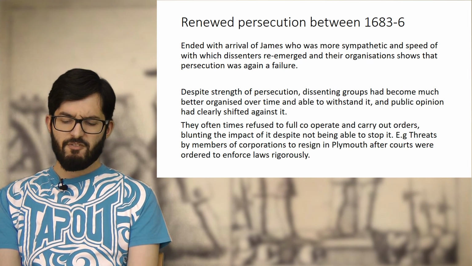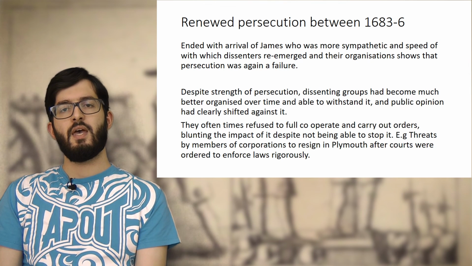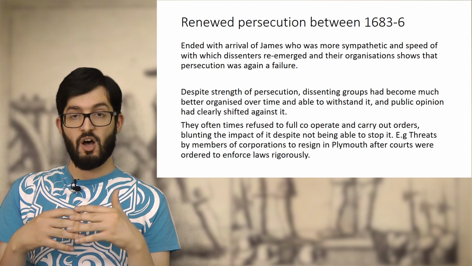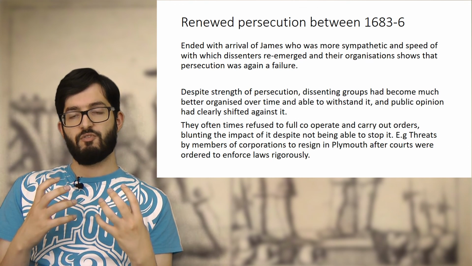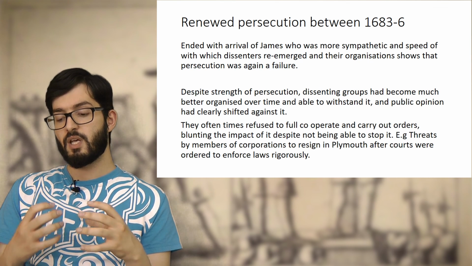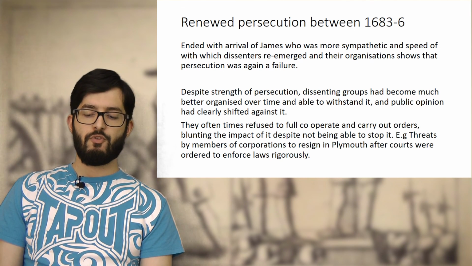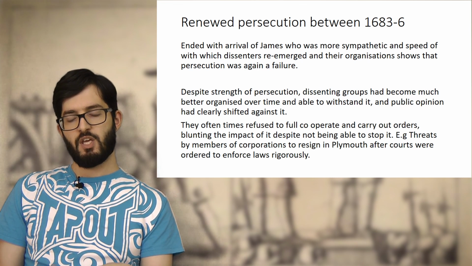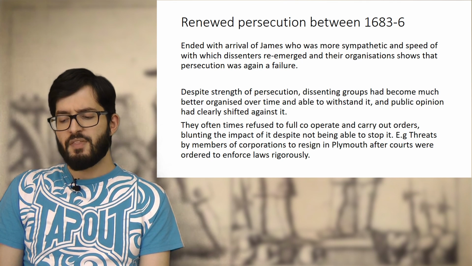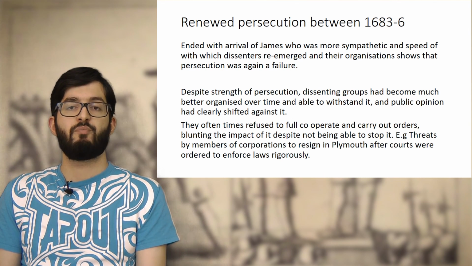And so in many ways, the failure to clamp down effectively on dissenting groups after 1660 can largely be attributed to the overly strong attempt to enforce it. The problem was they set themselves an overly ambitious target, or defined uniformity too strictly, which first of all massively swelled the numbers of dissenters in the first place, and as a result made them slightly more organized groups. But also, the nature of the groups being persecuted and the extent of that persecution meant that most people refused to go along with it, and ultimately you need the cooperation of the political nation and the people in charge of the various borough corporations to enforce that persecution if it is going to work effectively. And that is ultimately the main overall argument you can use to explain why dissent survives throughout the time period and throughout the periods of persecution.